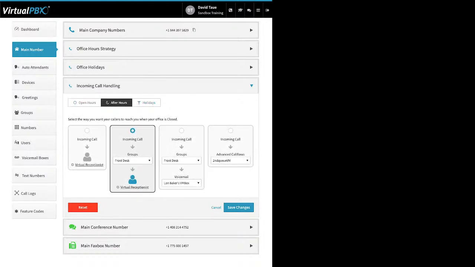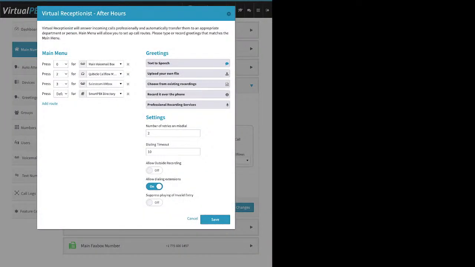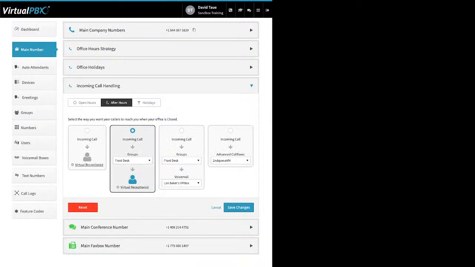Right, after hours. In this case, I have calls coming into my front desk group. This is a pull down. Typically, it's offered to a group, a user, a queue, possibly a device. By default, it's going to offer for 20 seconds, although it will follow your group settings. If no one picks up, then it will go to the virtual receptionist. Because this is my after hours, I would probably have different menu options, and I would definitely have a different greeting play. That's pretty straightforward.